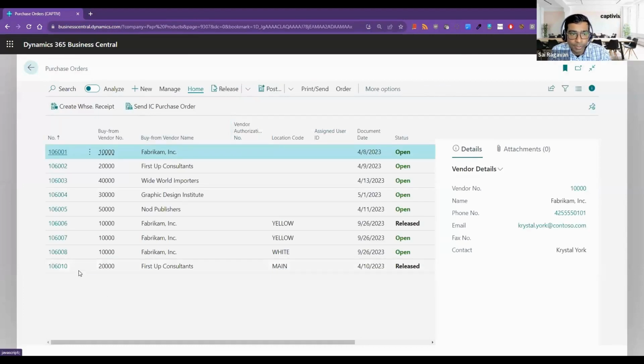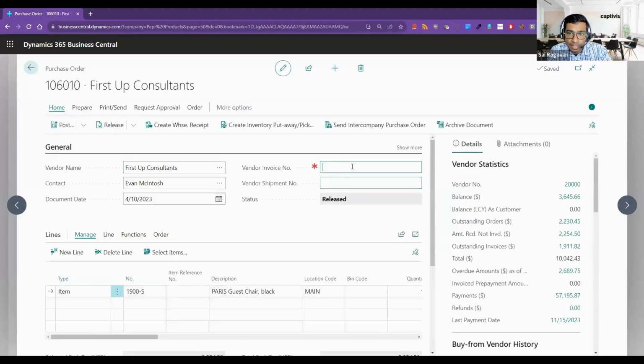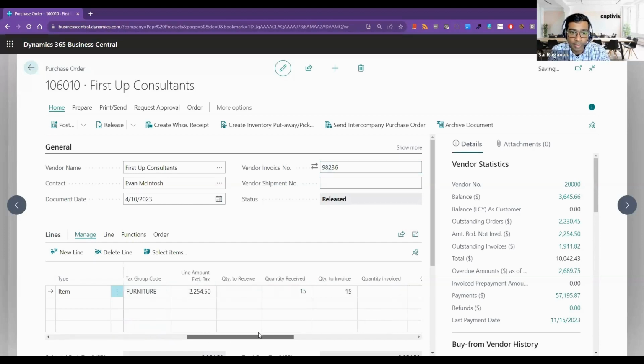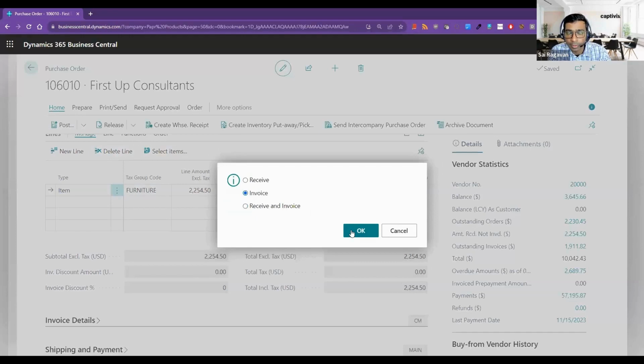And from a financial perspective, now here's where we move from procurement and warehousing to the financial piece, which is for invoicing, right? So now wearing the hat of an accountant, we can pretty much do the invoicing on the same screen. Again, you don't need to have a separate function to do the invoicing. If you're a slim team, you can enter the invoice number right on the same screen. You can double check the quantities, the dollar amounts through the typical three-way matching. And if everything is looking good, you're able to post the invoice or record the invoice in the system with the click of a button.